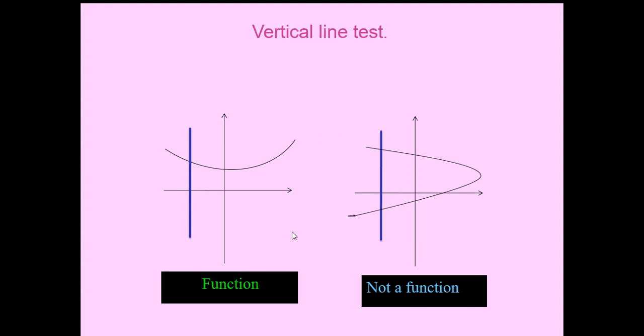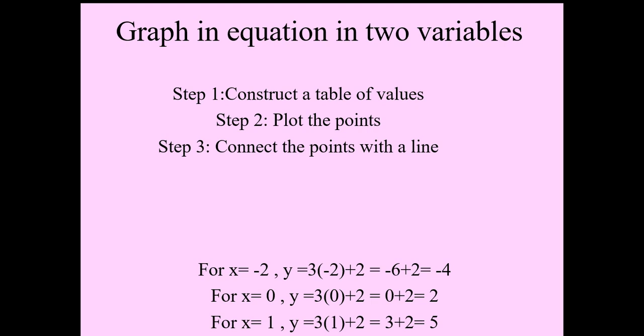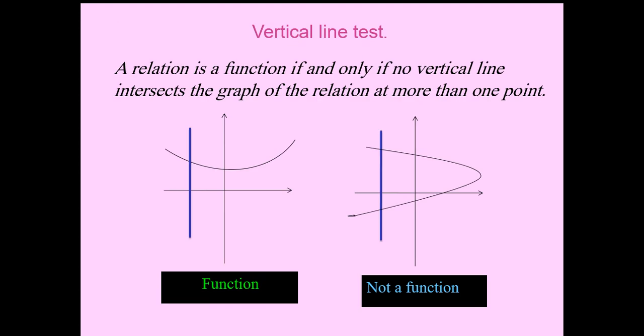Now if I look at this point here, I will repeat again. For example, let's say it's -4. It has two y's. It has this one here, and it has also this one here. So that's why it's not a function. So a relation is a function if and only if no vertical line intersects the graph of the relation at more than one point. So it should cut the figure in exactly one point. This is a graphical test, and if I give you a graph and ask you, does this represent a function? You just do the vertical line test, and it should cut the figure in one point. For the graphing, we're gonna do it later together. So that's it.